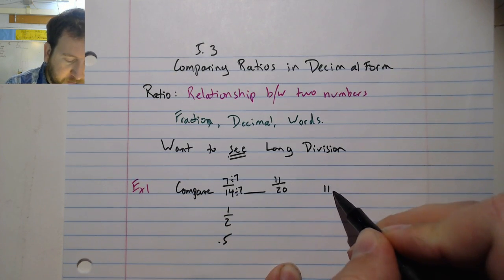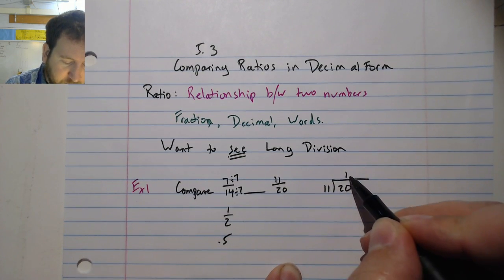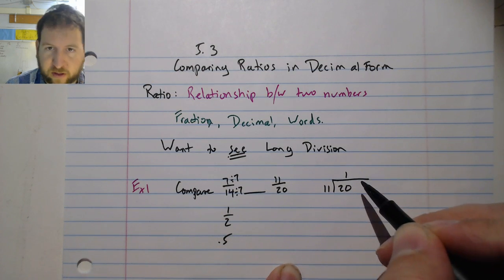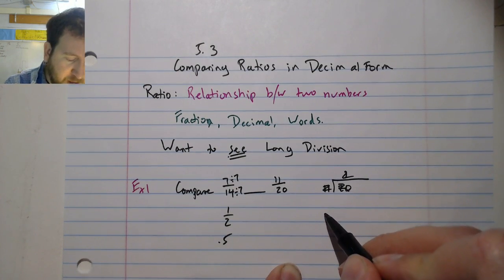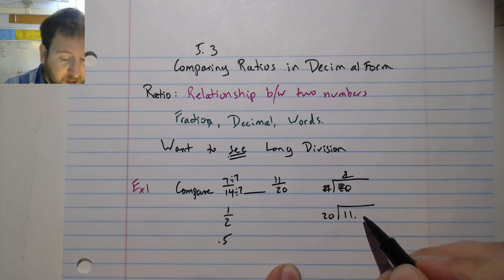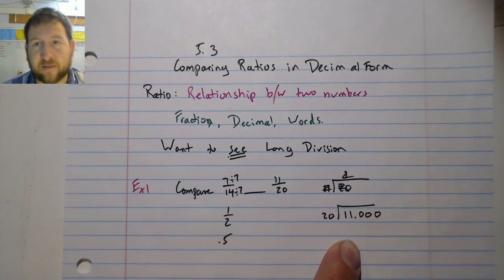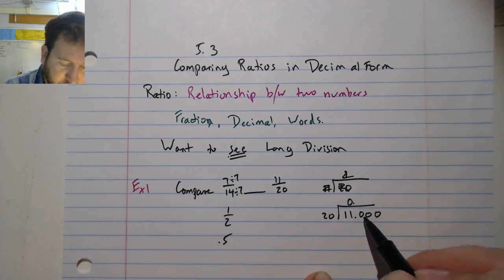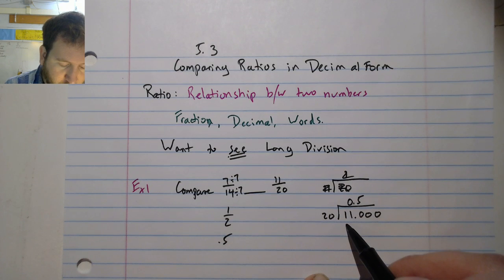So the question is, how many 11s go into 20? And it looks like certainly one 11 goes into 20. I think I'm doing this backwards. See, it's been a while since I have converted fractions to decimals. I'm going to put my 20 outside so that I can find out what decimal I'm going to. That makes way more sense. So my real question is not how many 20s go into 11, because that would be 0. How many 20s go into 110, which would be 5. 5 times 20 is 100.